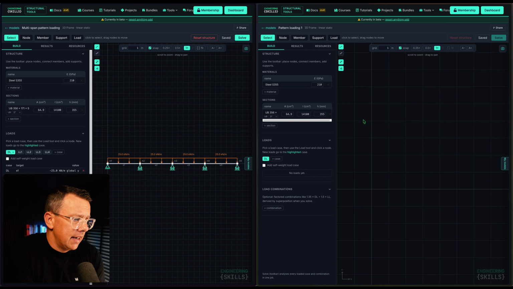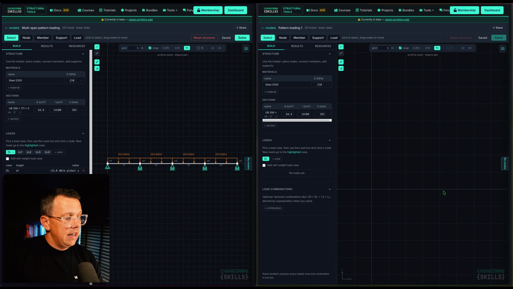And for a structure like this, which is a 4-span continuous beam, these happen to be 4 equal spans, but they don't have to be equal spans obviously. For a beam like this, what we want to do is perform a number of different analyses with live load or variable load on different spans, and then understand what are the maximum and minimum moments. What's the max hogging moment and again the max sagging moment throughout the structure. And we do that by performing multiple different analyses and then creating an envelope of response, and that's what we're going to show here. So before we get any further into this, let's just start building out this model.